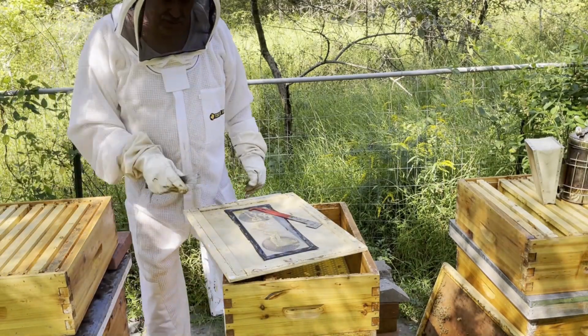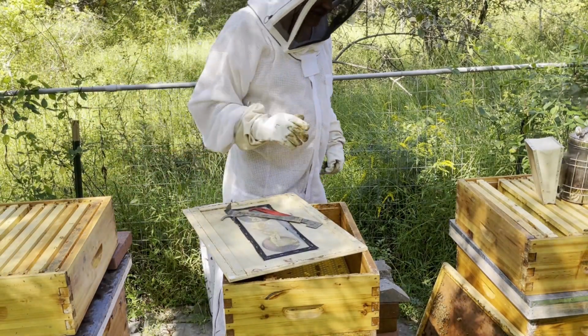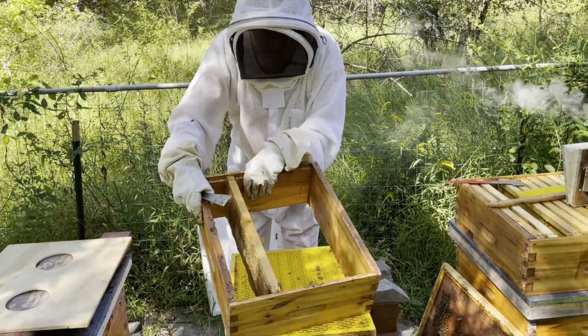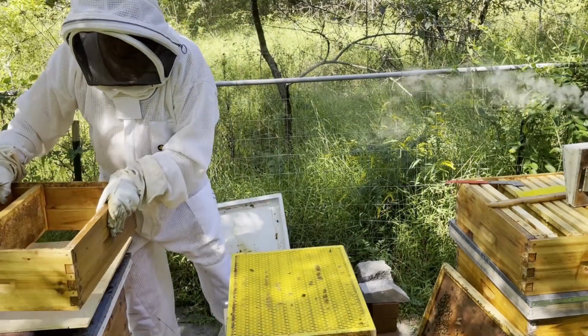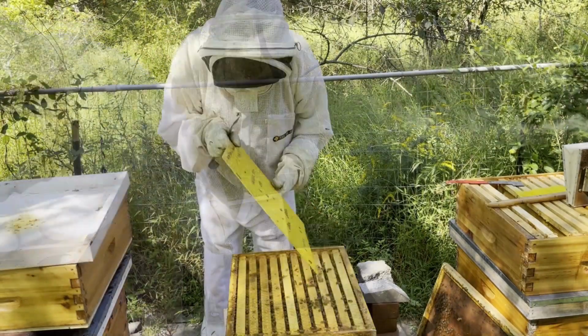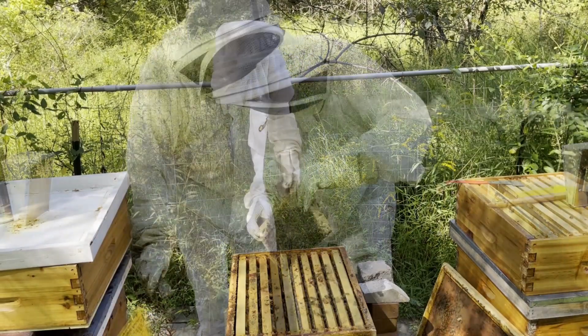So this then is a full super. So we're going to take that out of the yard. But I'll spare you the 3 hours. I'm trying to edit this down to just a few minutes to get an idea of what the procedure is if you're a smaller operation like myself.